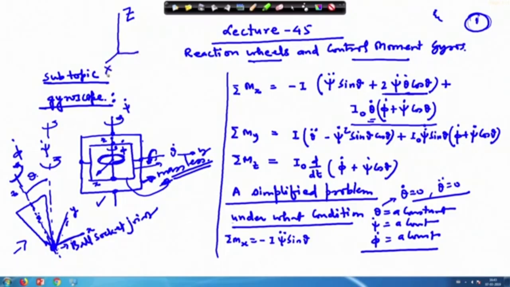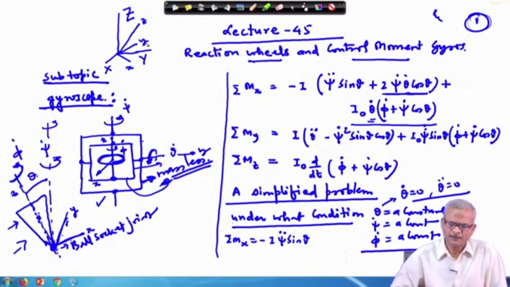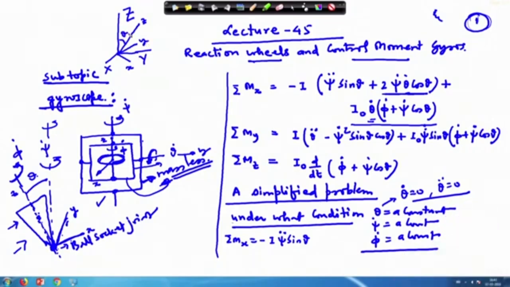So, this is capital X, this is capital Y, and with respect to this, your small x, y, and z, if this cone is on the right hand side, we can show it like this. This is the small z axis, and the small x and small y axes are here. This angle is theta. With the vertical, this x axis also makes angle theta. So, we get one equation here.